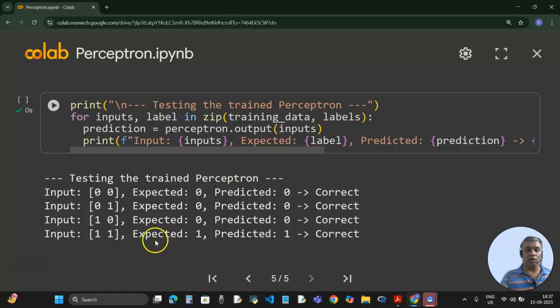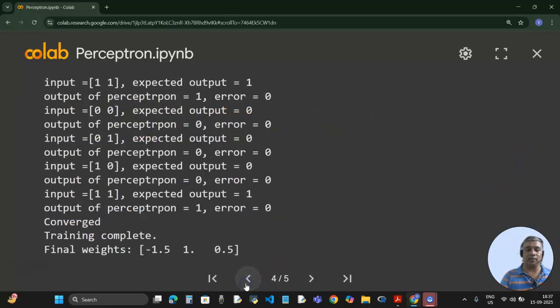So that means all data points are correctly classified. In the examples we have considered so far, either the AND function or the OR function, both are linearly separable, as we had seen in the previous class. If they are linearly separable, it is going to give the correct weight values.